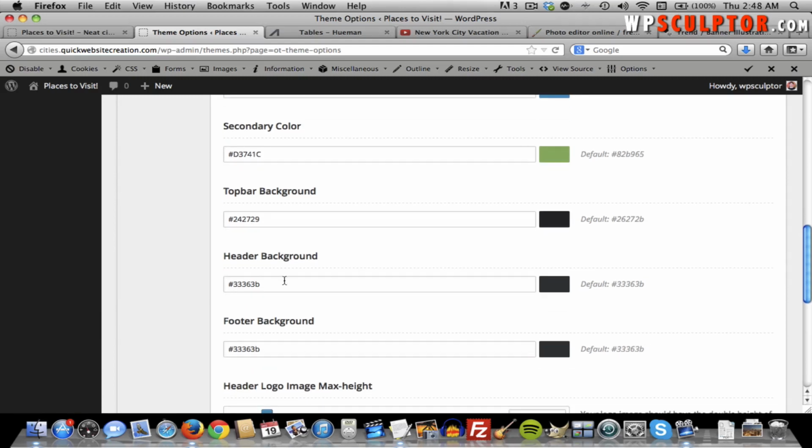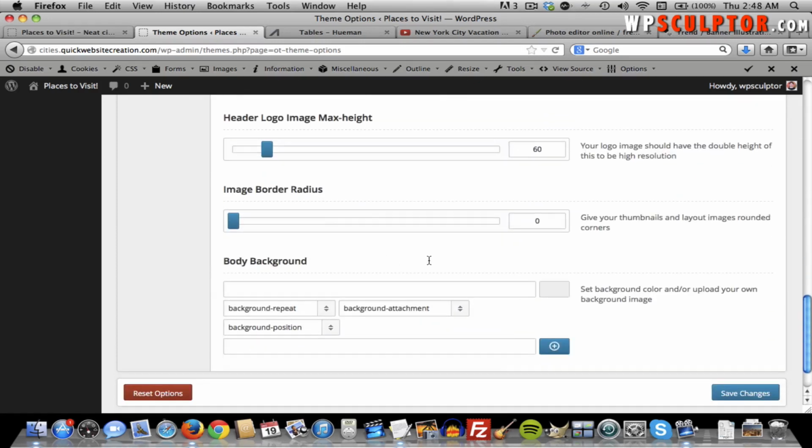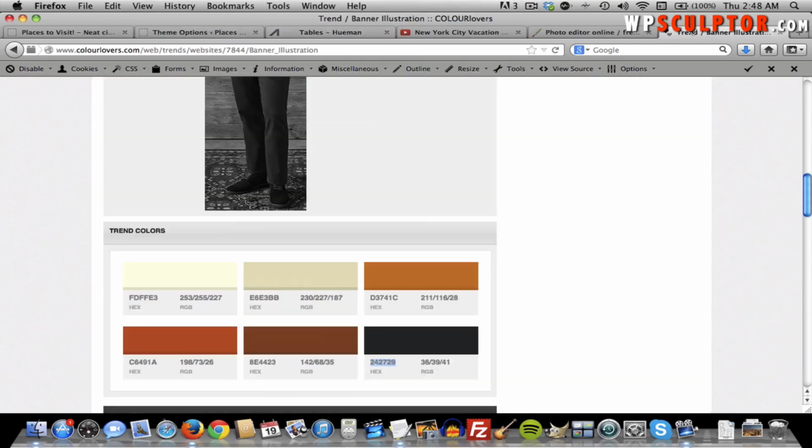Alright, and for my footer background, I want it to be that same gray as the header. And then for my body background, I want that to be this tan color here. So I'm going to copy and paste that hex code.